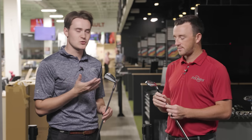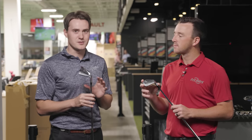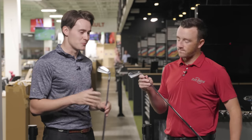I think so. This is really going to be a fascinating matchup. These are two of the trendiest irons in golf, and this category is really marked by irons that promote feel and distance. Just knowing what we're working with going in, I expect the Callaway to be a bit more towards the distance side and the Titleist to be a bit more towards the feel side, but we'll see what the numbers show.